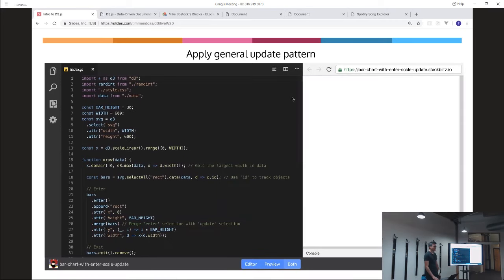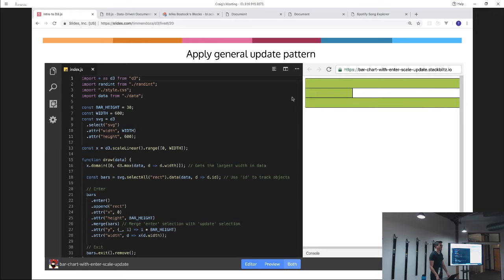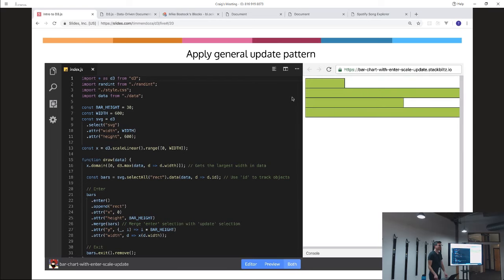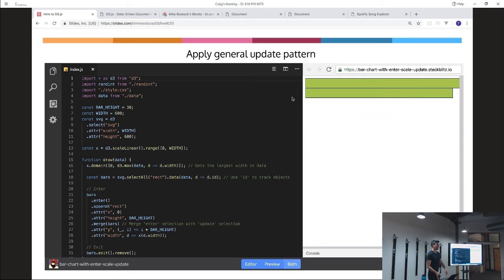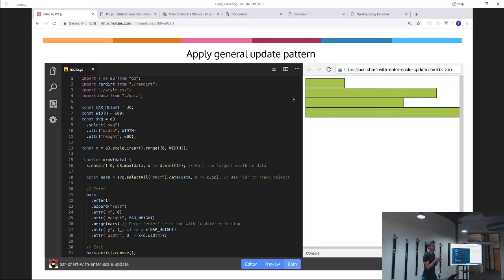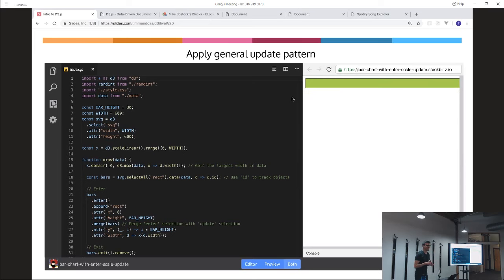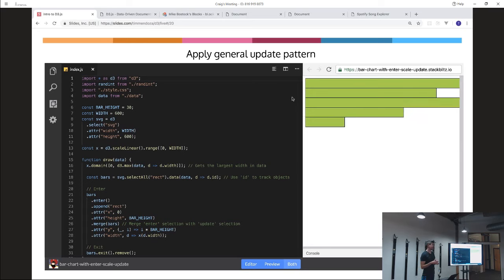Is the scale device dependent? It isn't device dependent. Scale is basically just a JavaScript function that does some math. So it takes in a number and returns a number that has had some mathematical transformation applied. Is it based on the window, or the container? Yeah, and here I have it.